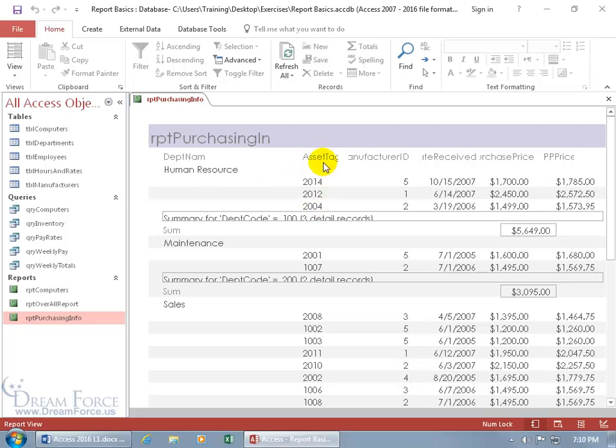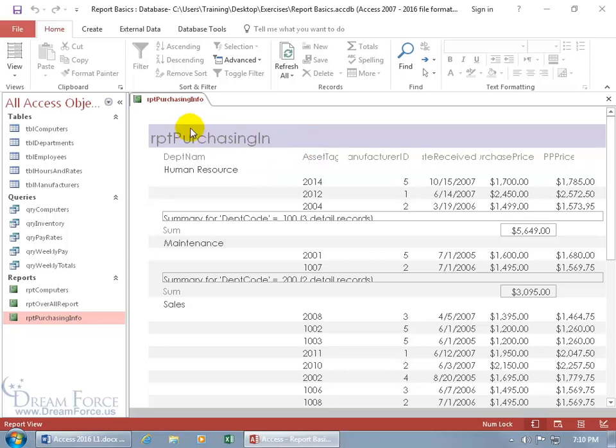It made the font type for the labels, well, here, pretty big. It looks like across the board. I can't really tell the difference here. In any case, I'd have to resize those fields, clean it up a bit. And this was purchasing info. The FO got cut off, so I may have to do a little work.